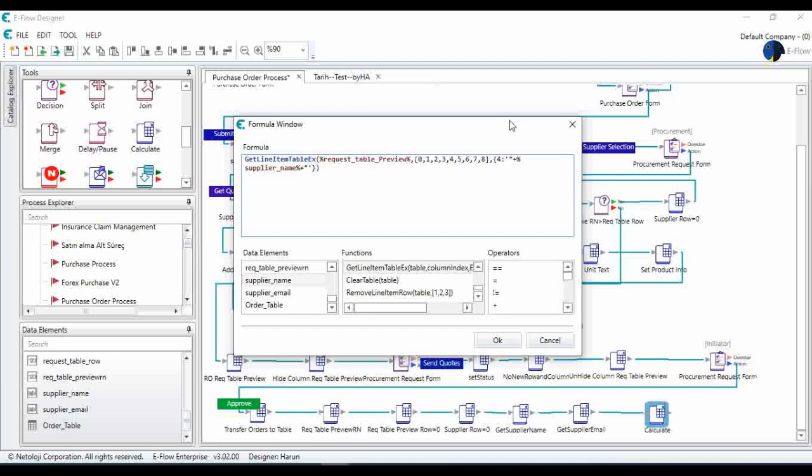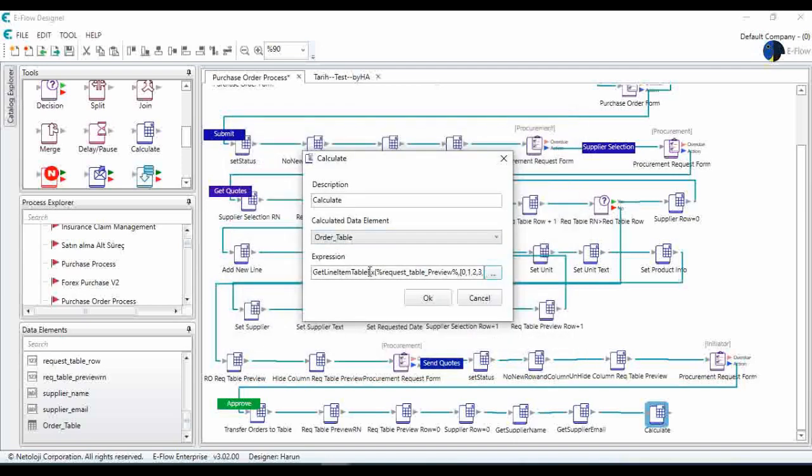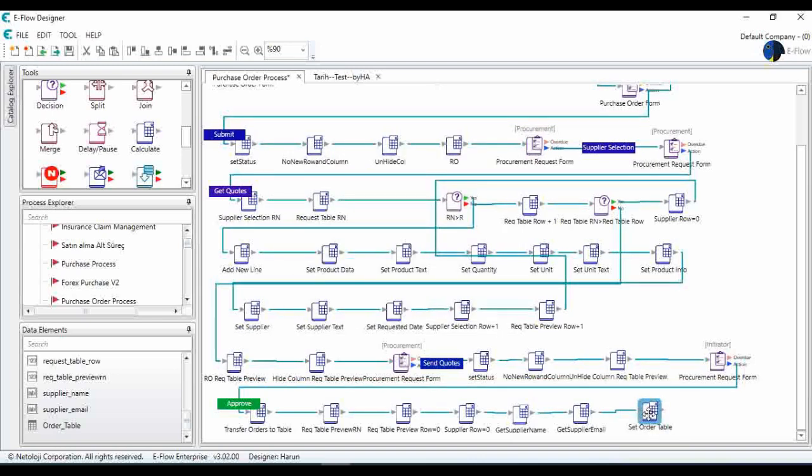So according to this condition, the selection of the supplier name from the fourth column, I will bring the other columns from request table preview, these columns, and I will set it to the order table. Just say set order table. Okay, now the order table seems ready.